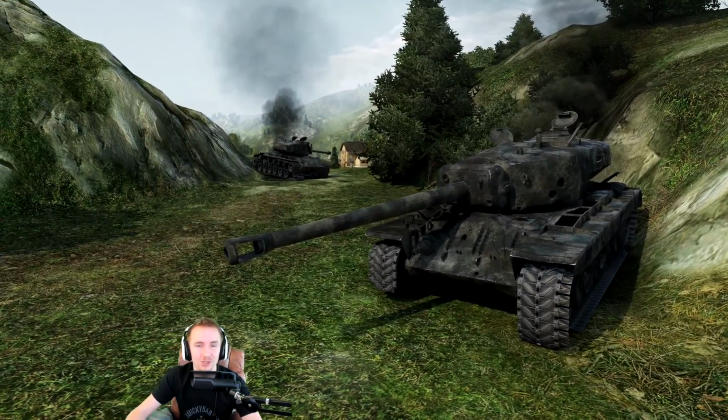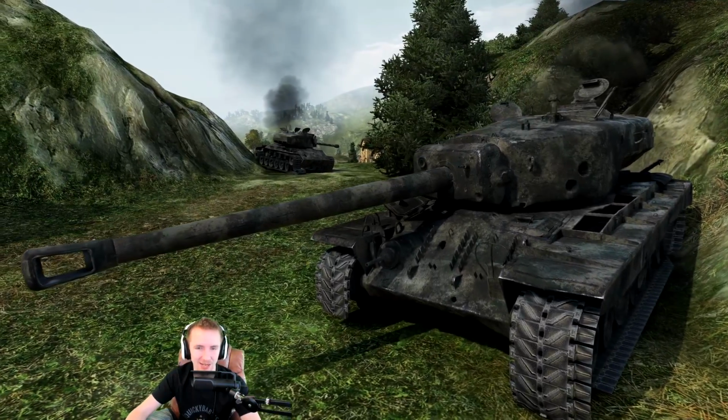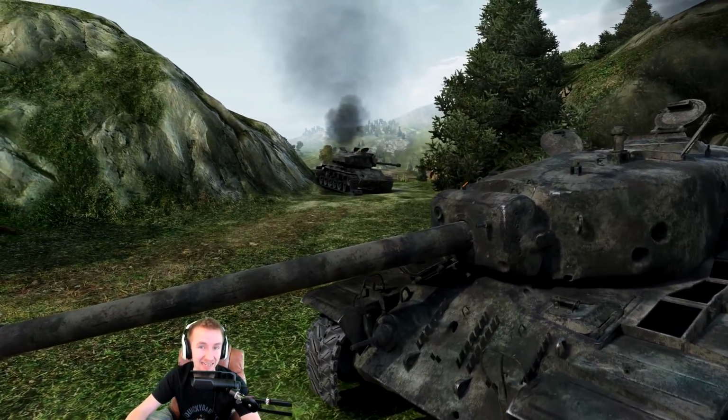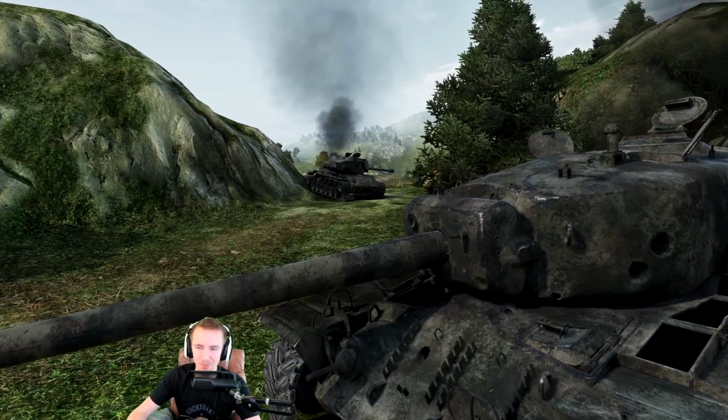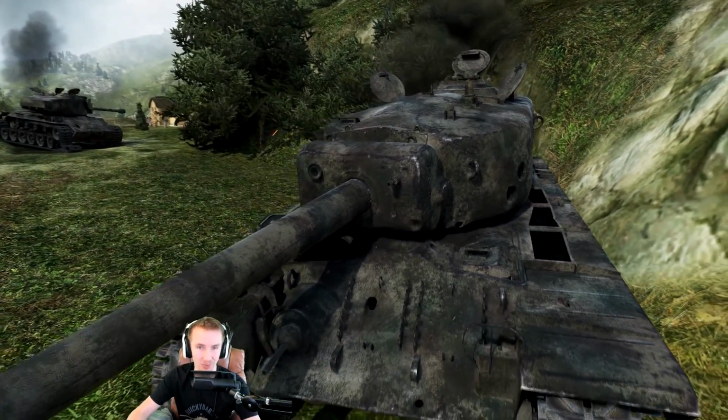I just loved the drama at the end here. The fact that that T30 barged the Super Pershing out the way, and it looks like the Super Pershing had had enough of his shenanigans and put him down. What a ridiculous moment, and it truly looks like the greed was real in this game.